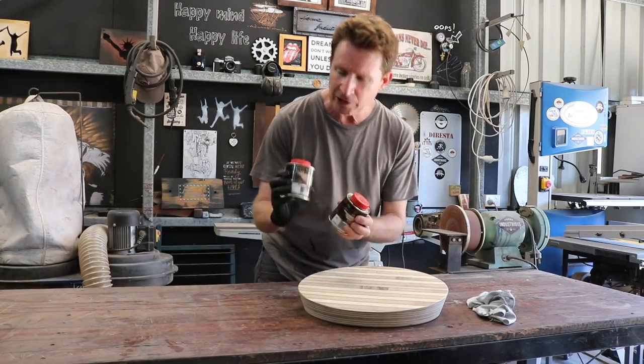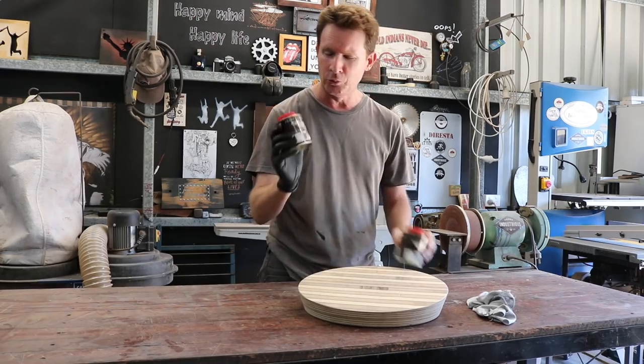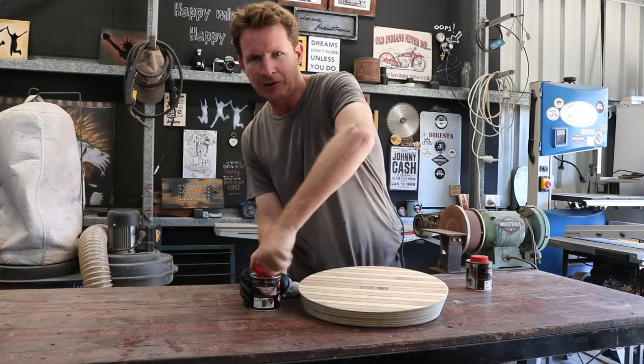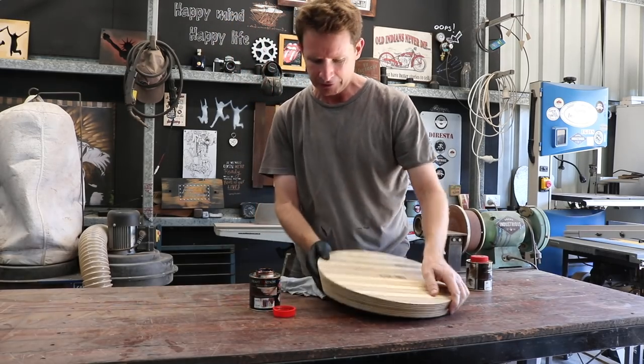I've got two stains here, one's walnut, one's black Japan. I really like this walnut, so I'm gonna use a bit of that and see what it's like on this plywood base.